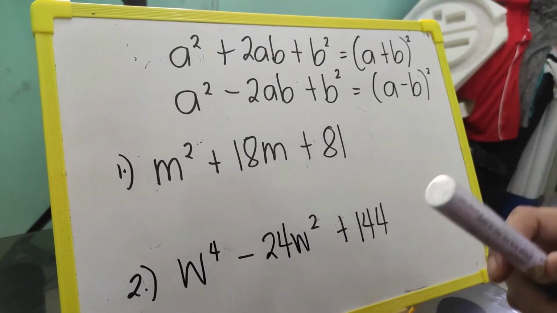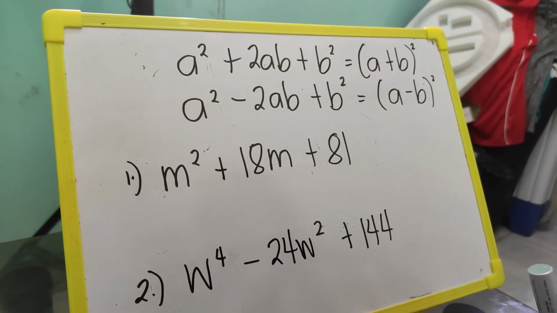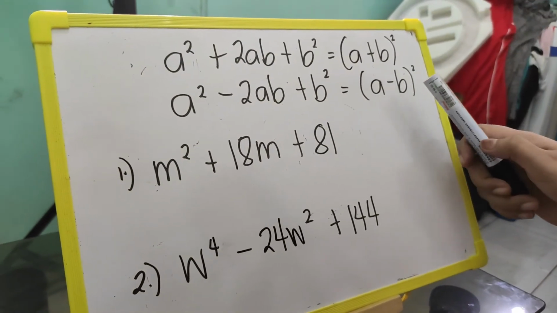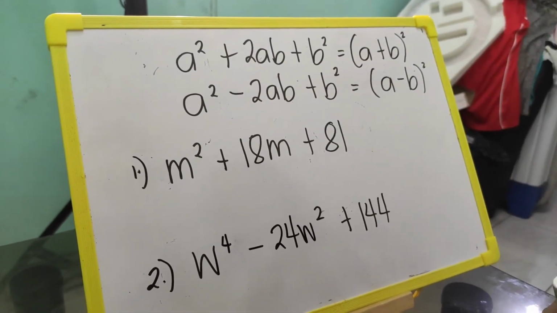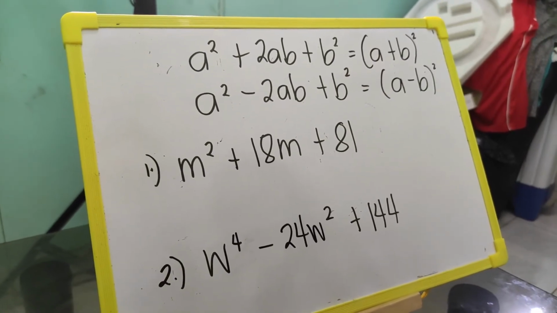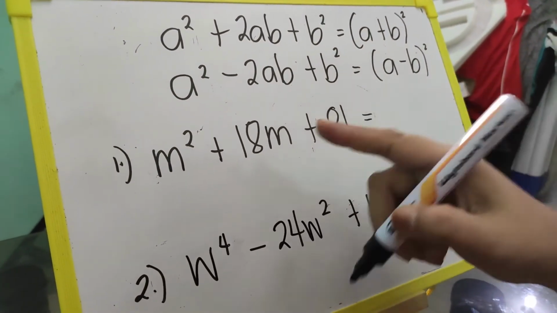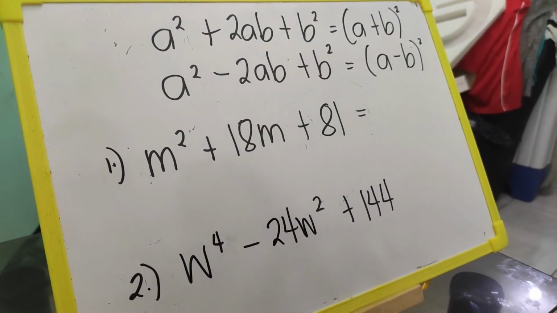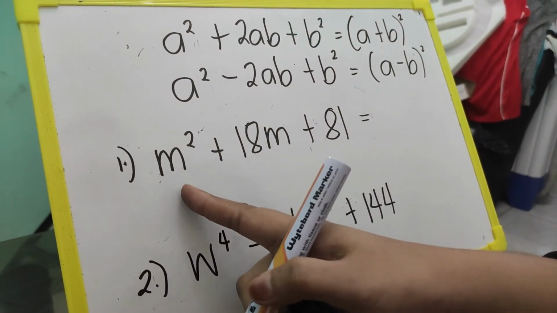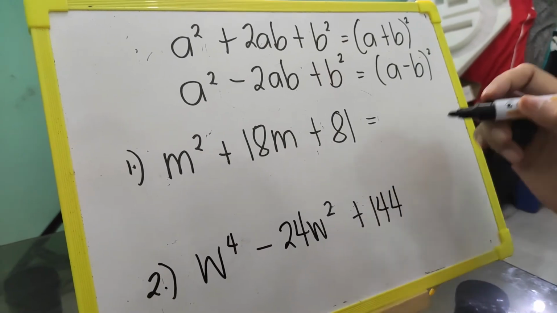Now, let's have factoring perfect square trinomials. I'll be showing you the procedure and how to perform it. If we go back to the lessons that we have discussed during the special products, we have encountered the square of a binomial. So this time, it's the counterpart or just the reverse. For us to get the factor of this given, first we will just get the square root of the first term and also the square root of the last term.